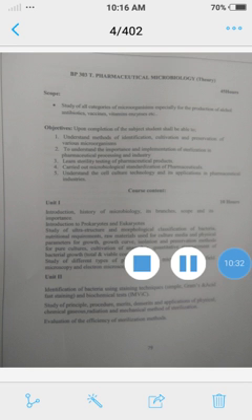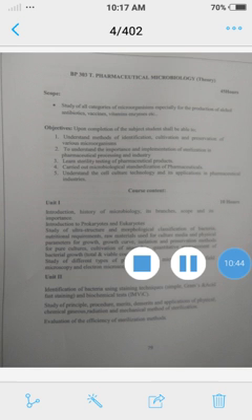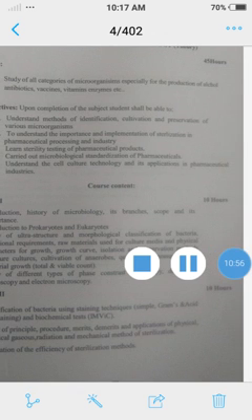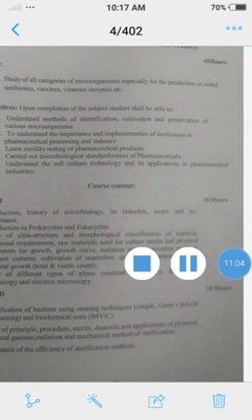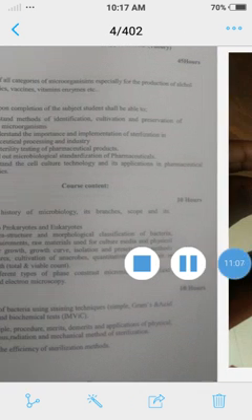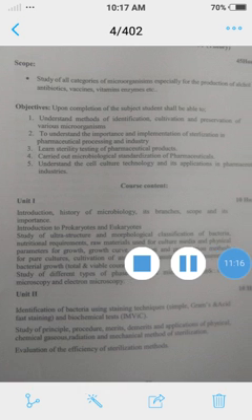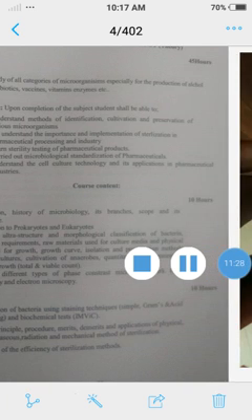Then structure of bacteria, ultrastructure of bacteria, morphology of bacteria, then classification of bacteria, then nutritional requirement of bacteria, raw material for culture and physical parameters of growth, then growth curve of bacteria, then study of different types of phase contrast microscopy, then dark field microscopy and electron microscopy, then different methods of cultures, then cultivation of aerobes, then quantitative measures of bacterial growth, in that first total count and second viable count.